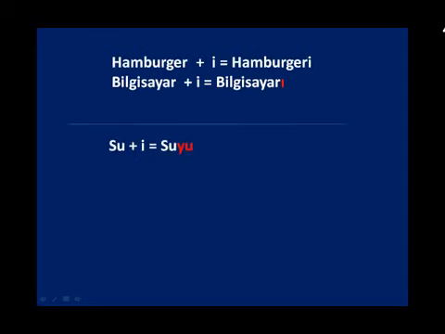Now I want you to pay attention to something. If a word is an object, we mark it with an E, as I said. But if it is necessary, you do the vowel harmony, like "bilgisayar" becomes "bilgisayarı" because of the A. Now if the word ends in a vowel, like "su," if you directly add the suffix, it will be "sui," two vowels. We don't want that. We squeeze in a Y, and then of course harmonize. Never forget the harmonization. So we get "suyu," the water, like I'm drinking the water.